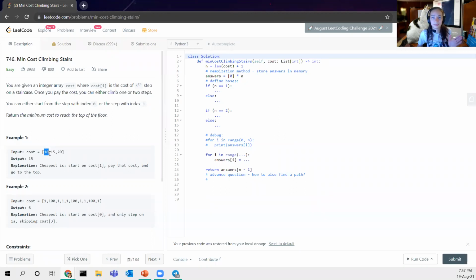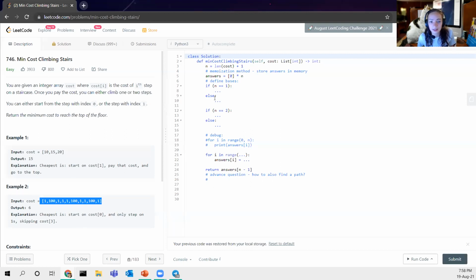That means you paid zero when you on 10 on the first step. If you're on the second step, you still pay zero because you can start from this step. But if you want to go from the step that cost you 15, you need to pay 15, and then you can go on the next step. Here in example, you just go through steps which cost you $1, £1, how it's more comfortable. So one, and here you do step here. So at the end, you pay only six, the minimum cost to climb the stair.